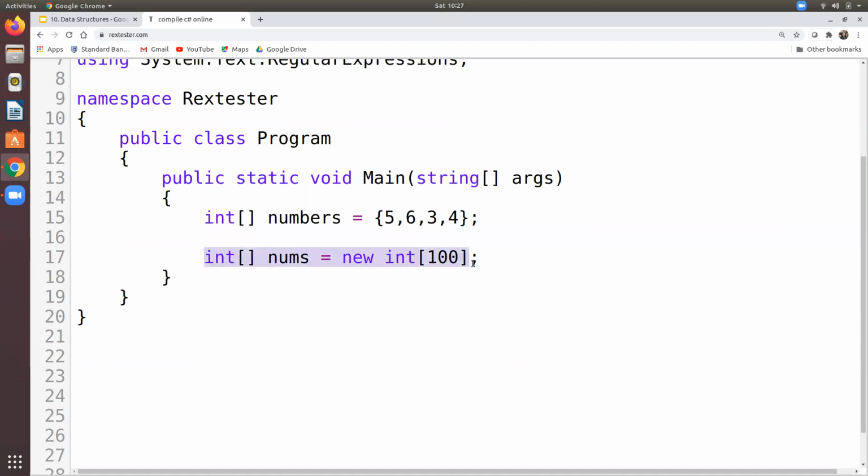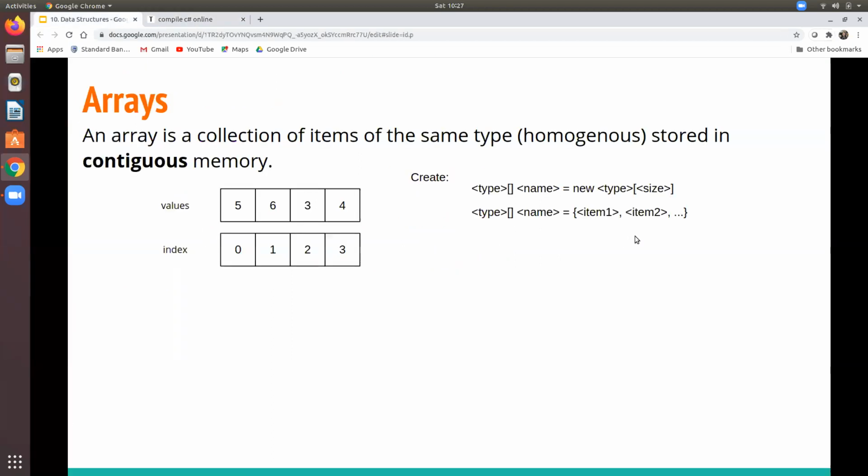Now you might say, how is it doing this? How is it reserving 100 integers worth of space? This is essentially the same as creating a new array like this: 0, 0, 0, 0, 0, 0, 100 times, giving it a list of 100 zeros. That's basically what it does. If you say new int 100, it's created an array of 100 zeros. And if I made this 1,000, that's going to be 1,000 zeros, and then you can go and change them manually yourself, with a for loop or whatever. Cool, so those are the 2 ways we need to be familiar with of creating an array.